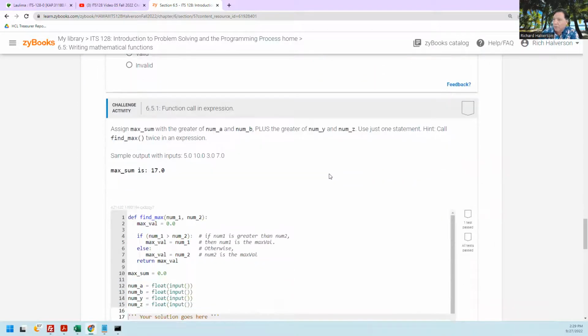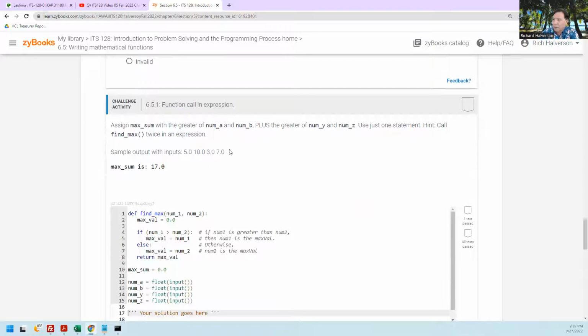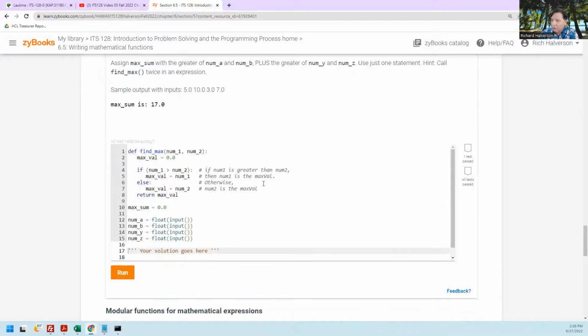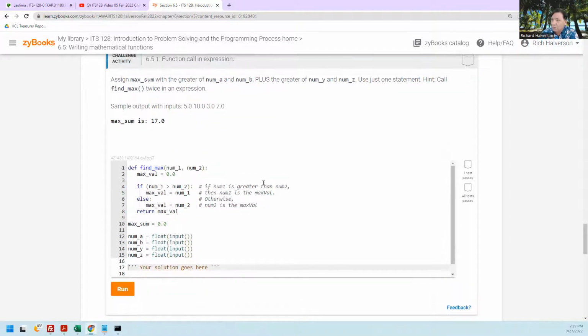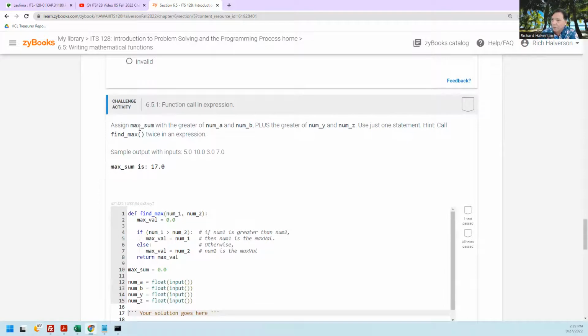All right, another one. Function call in expression. Okay, so assign max sum with the greater of num A and num B plus the greater of num Y and num Z. Use just one statement, call find max twice.